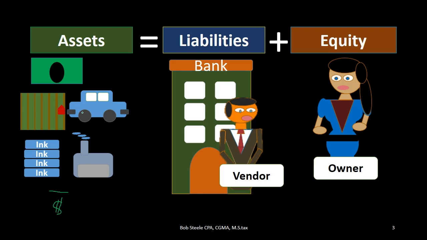Whatever the company has, they will then owe to somebody, whether it be a company or sole proprietor, any business. We're going to express what the business owns and who the business owes to, either a third party or to the owner. So the liabilities on the balance sheet will be the third parties that are owed something. Third parties like creditors, people that we bought something on account from and therefore owe something in the future. Possibly the bank, if we took out a loan or something like that, that we owe in the future. Again, expressed in terms of dollars.